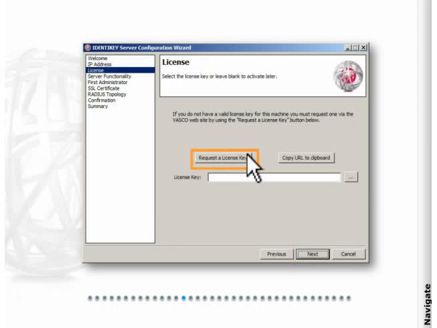To load a license file, you must first have downloaded it from the Vasco website. If you have not done that, you can do it now by clicking the Request a License Key button. You can also copy the URL to the clipboard if you wish to download the license later, by clicking Copy URL to Clipboard. If you already have a license key file or obtained a license, you can load it by navigating to the file using the button. You can continue without loading a license key file, but you must load one before you can start to use Identikey server. Click Next to continue.